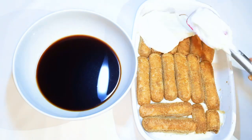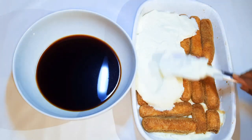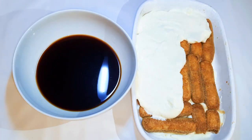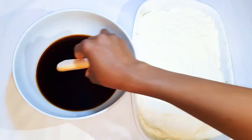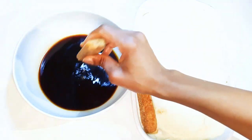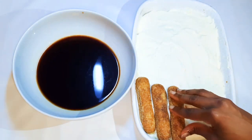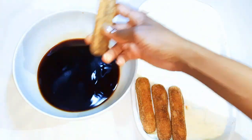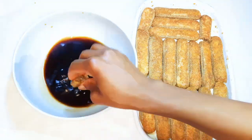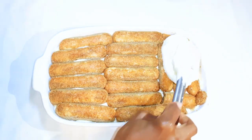Next, I'll cover the biscuits up with my cream. I'll go ahead and repeat the process. You're basically going to do this till you run out of biscuits or cream. And the last layer should be the cream.